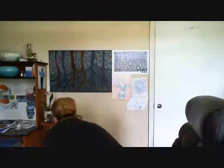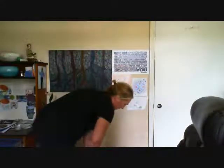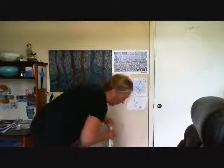And when the water's all boiling up, and you're mixing it, you can see that all the soap is melted away. You get yourself, this is heavy because it's got stuff in it, a 5-gallon bucket. And then you're going to take your bucket, and you're going to go into the tub, where it's probably going to be a lot easier to do this. And you're going to fill half the bucket up with hot water.